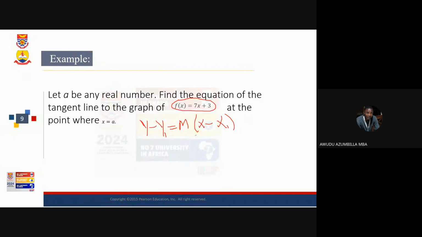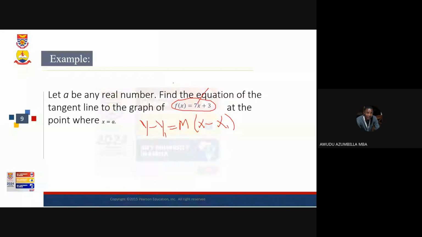Now, from this function, what will be the slope of the function here? You can find the slope using two things. We can use the slope of the tangent line that we have found. Let's hold on that one. Then when we get further, we can use them to find the slope. Now, how do you find the slope here? When you differentiate this one with respect to x, it will give you the slope.